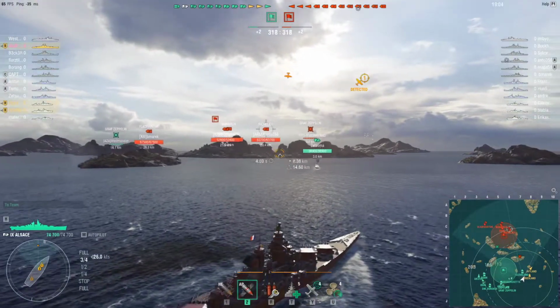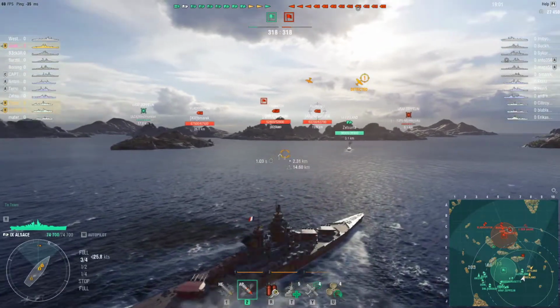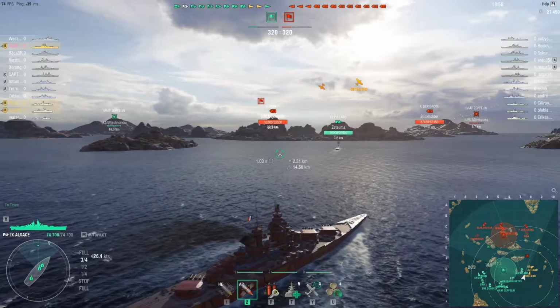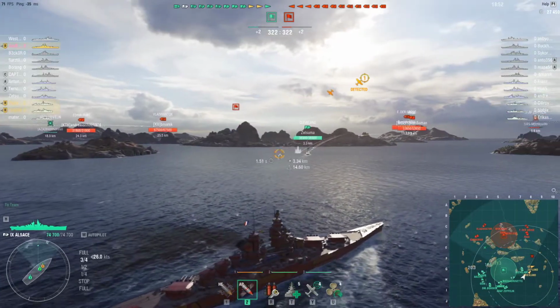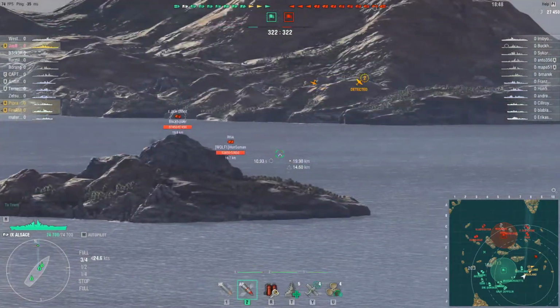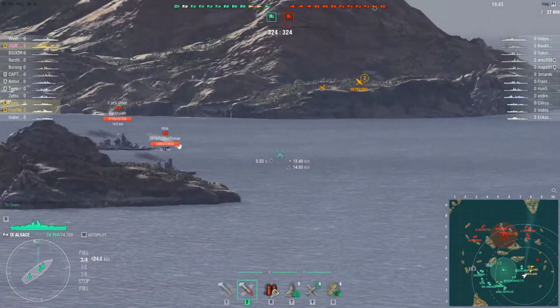Both the CVs are scouting and providing initial spotting on the enemy teams, and the first shots are fired by the FDG on the Alsace from I guess 20 kilometers away, or it could have been the Riga. Now they know he is here and he knows that there are 3 to 4 ships coming to this side.